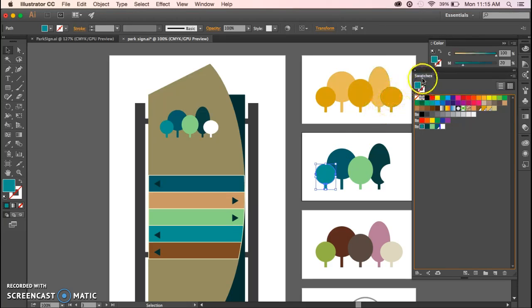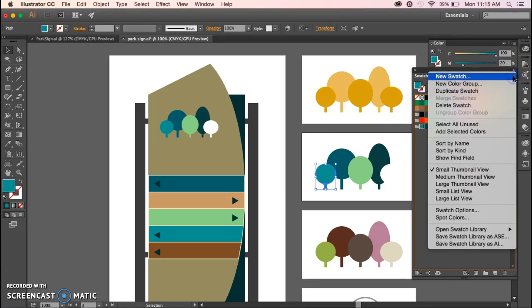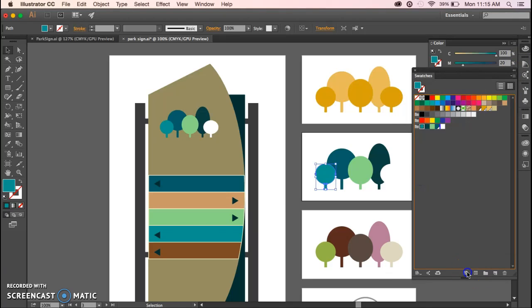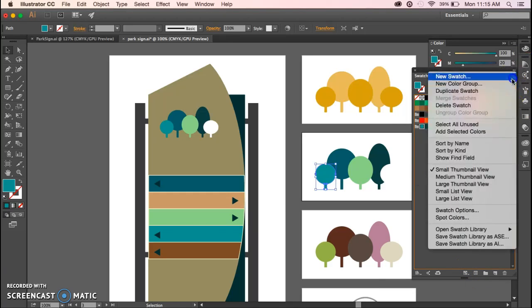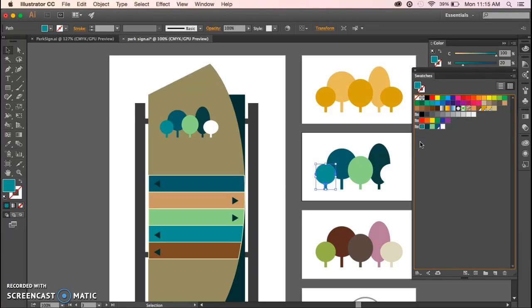We'll make sure that we're on our current color, and then go to our drop-down menu. Actually, here. No, it is here. I'm sorry. We've clicked on our tree, we have it here.